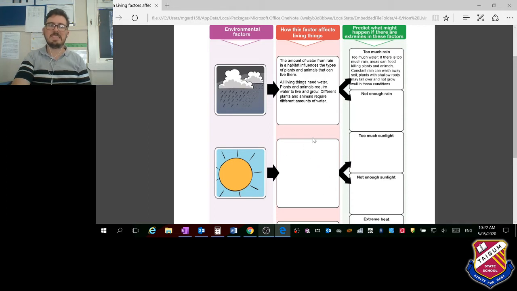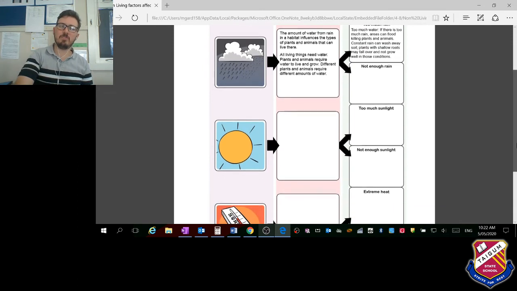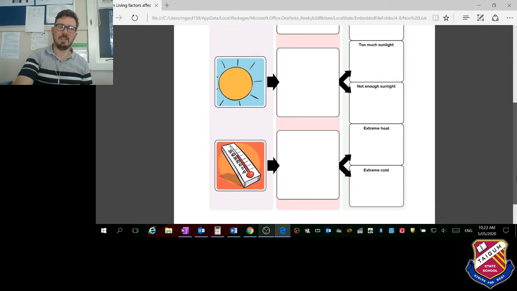So the amount of sunlight that hits an area determines what kind of animals live there. In Australia, where it's really hot, we've got animals that have adapted to that climate. Whereas in areas where it's cold, you see different kinds of animals, don't you? What happens when we have too much sunlight? I want you to think about that. What happens when plants and animals get too much sunlight? I want you to write your answer there. Off you go.